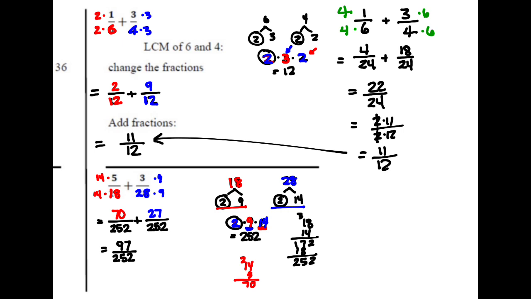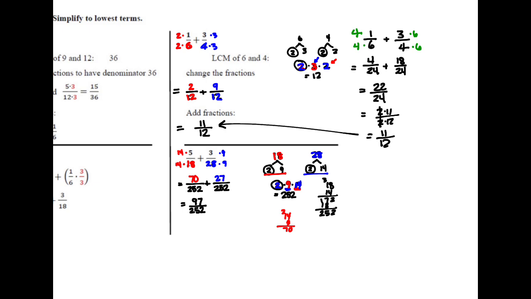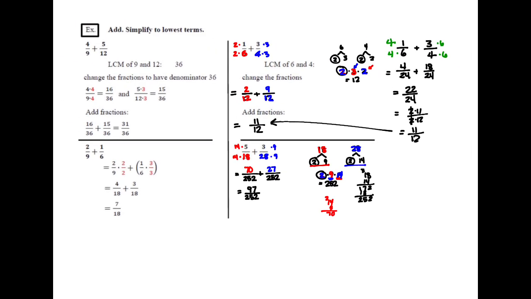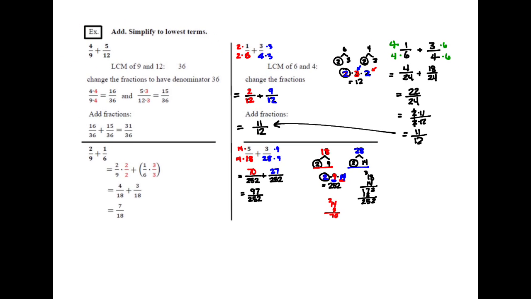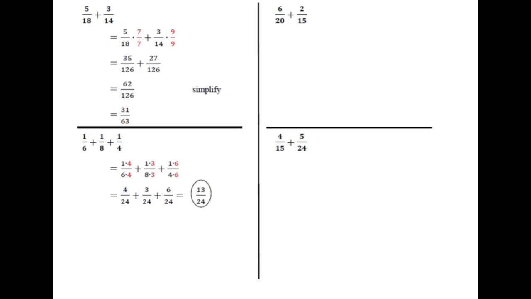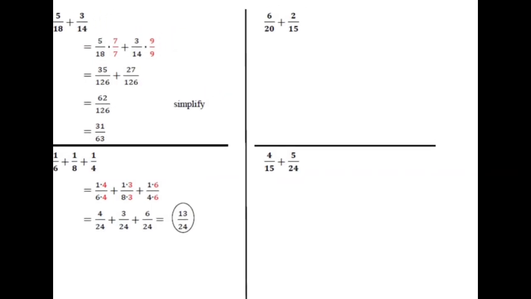Okay, so in this case, it was pretty easy either way. Well, comparatively. Look at this one, however. Would I want to times 18 by 28 and 28 by 18? That would be horrible. I wouldn't choose that method on this one. Okay? All right, there's that. All righty. Let's look at ours.